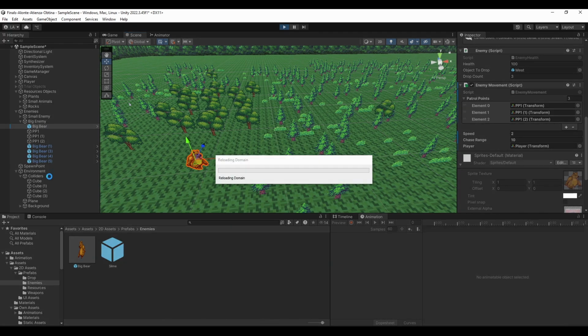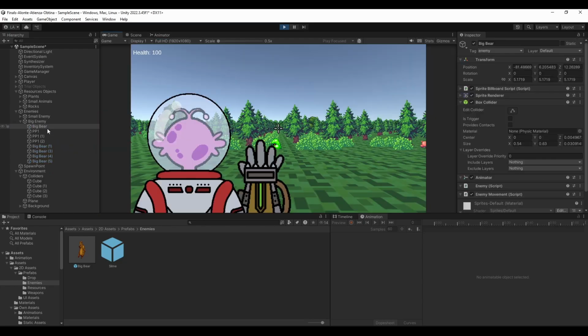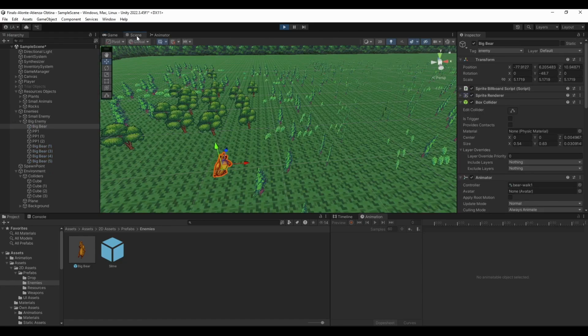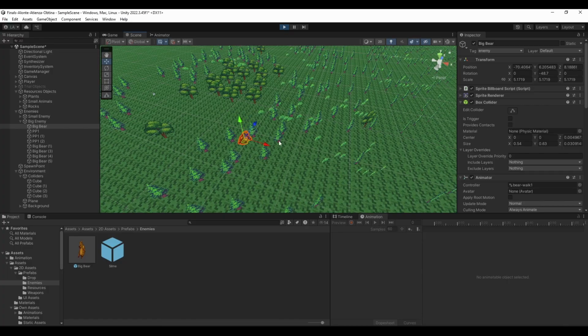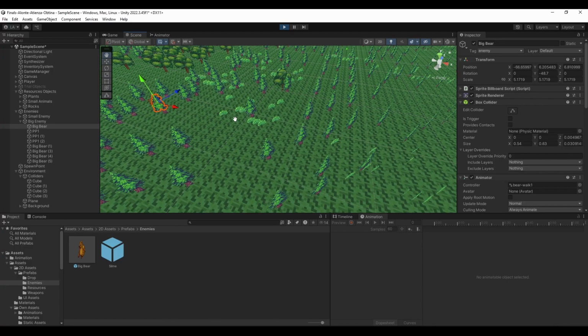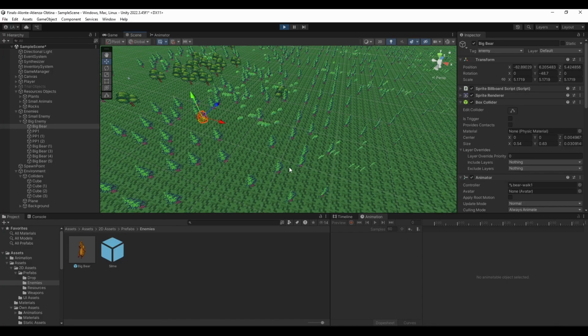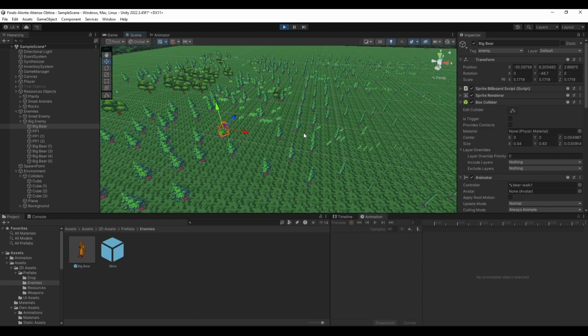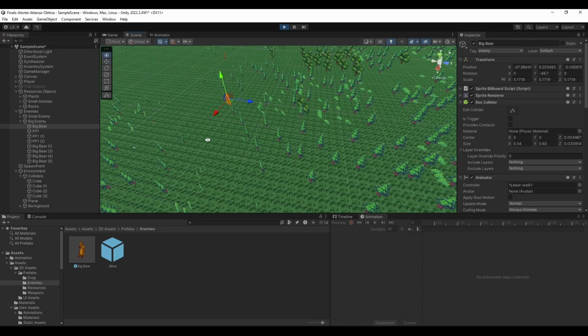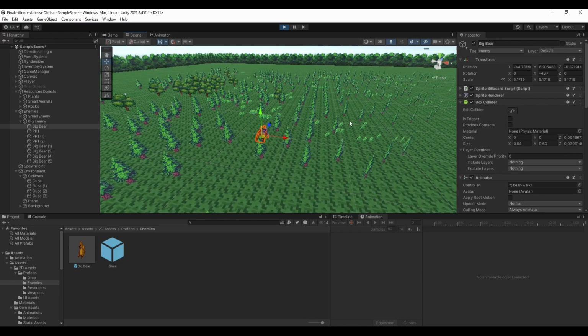So if we play this, as you can see, it's going to our first point, which is around this area, if I remember correctly. It takes some time to do so.